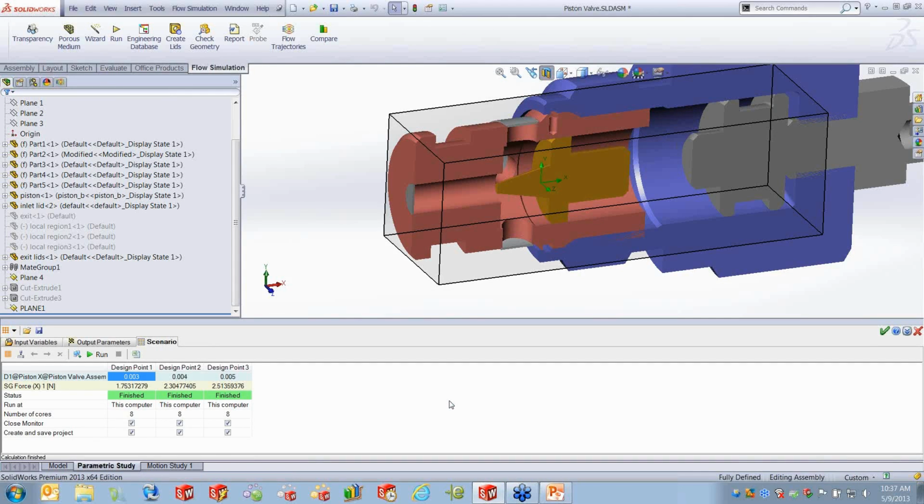All right, so if we look at our results here, you can see at the different mate dimensions, this one's close to the 1.8 Newton force that I wanted to have. So now I can play essentially with the mate in a certain range to get a solution. But isn't it great to be able to use your SolidWorks or your CAD system to help you to optimize using dimensions or positions of components?